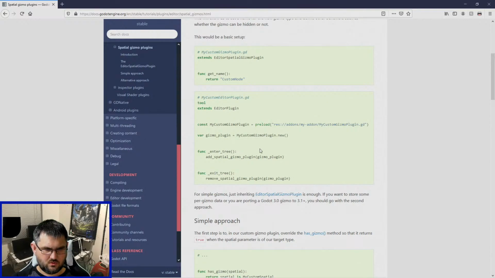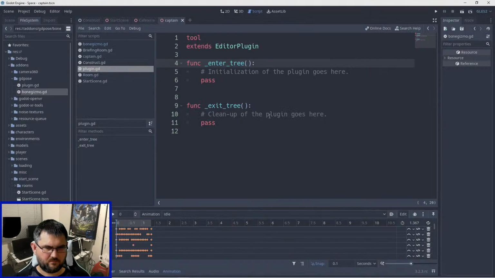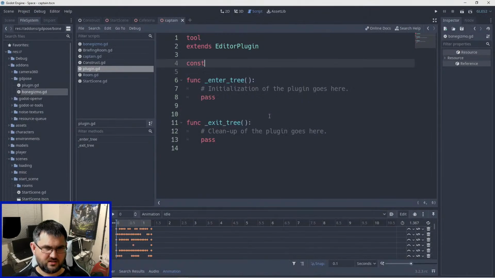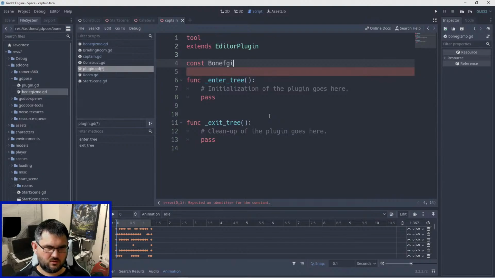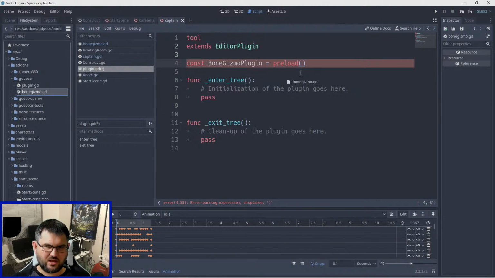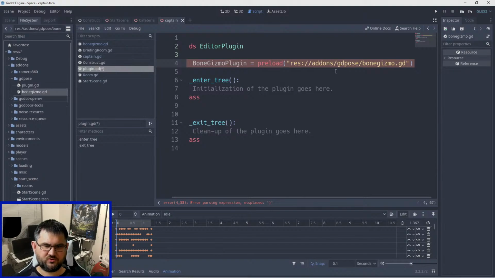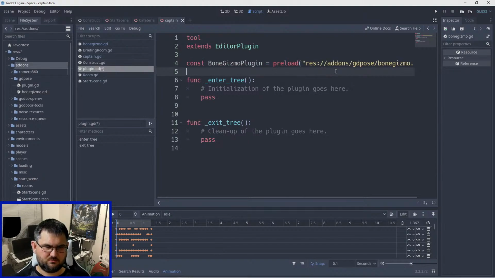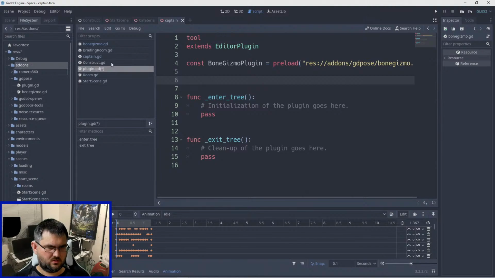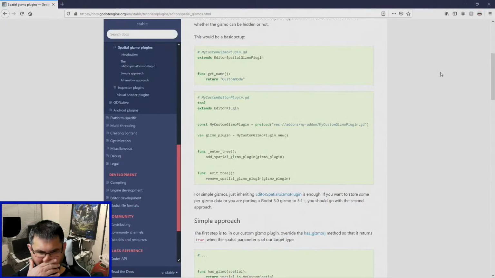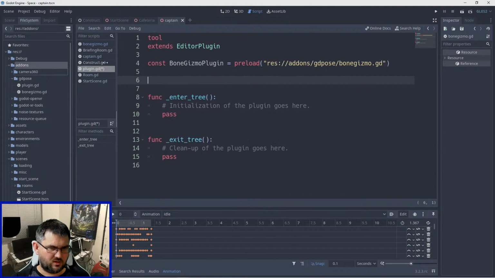I wonder why. Okay, that's all right. We'll just follow that example. So this is going to be bone gizmo plugin is preload, and then we just drag that in there. There we go. So there's our gizmo plugin loaded. I am definitely running out of space here. We can make this smaller because we don't really care about that.